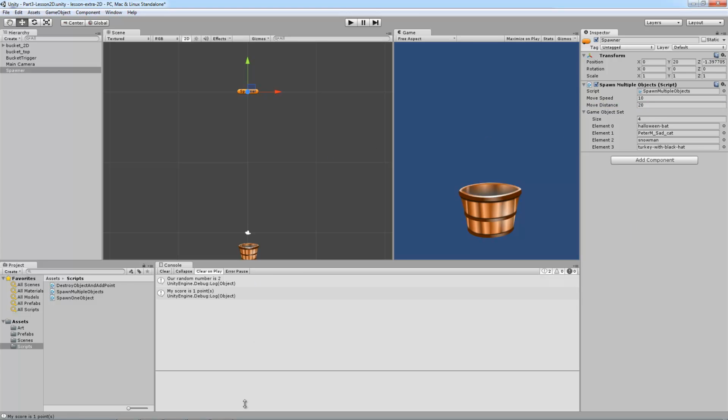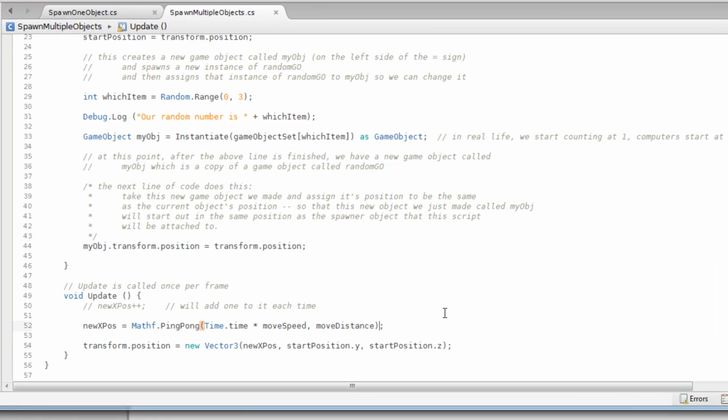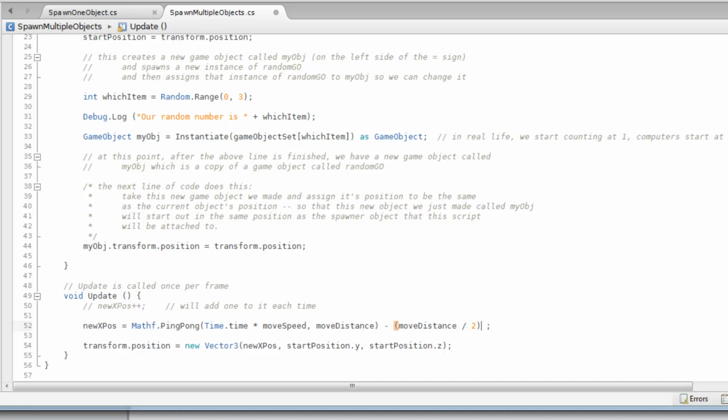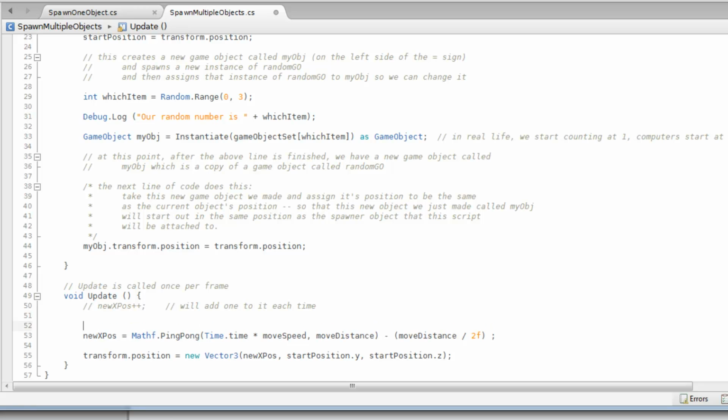So for that distance, once we take the value, which ends up being somewhere between 0 and 20, we're going to subtract move distance divided by 2, float. What this says is if move distance is 20, what we end up with is 20 divided by 2, which is 10.